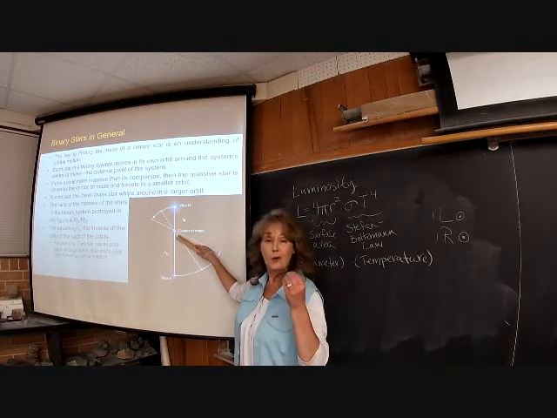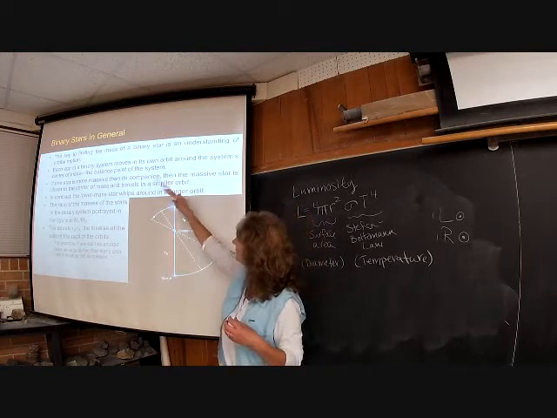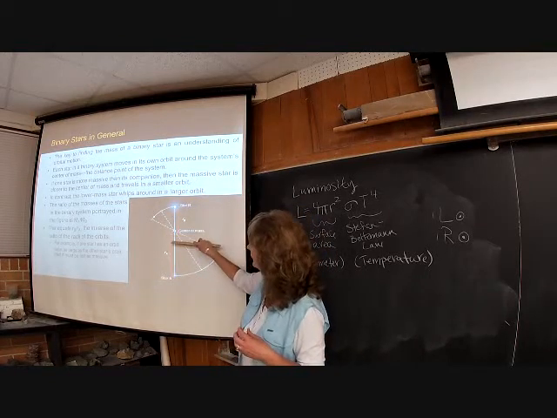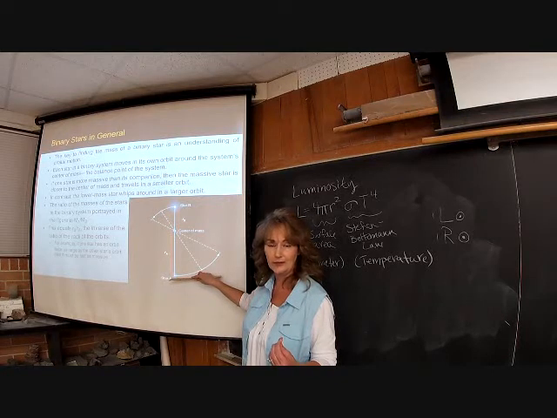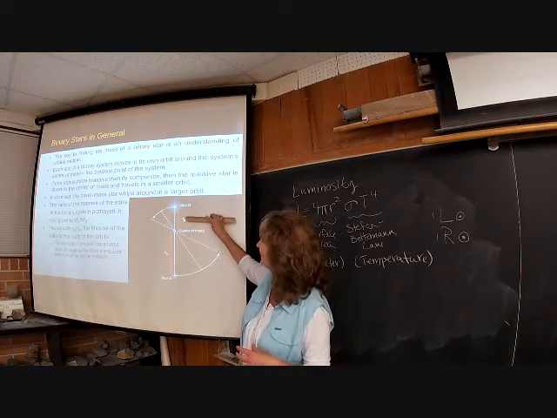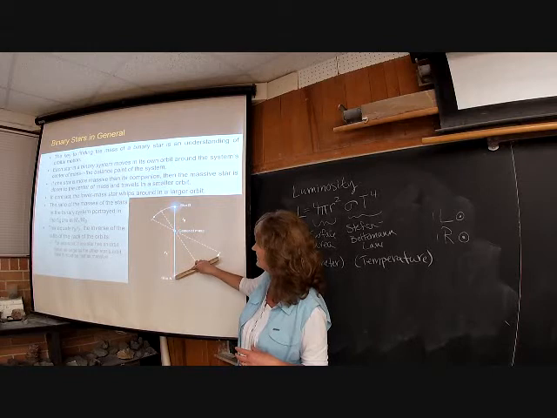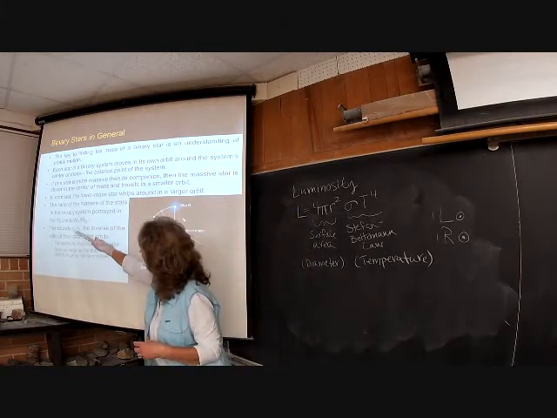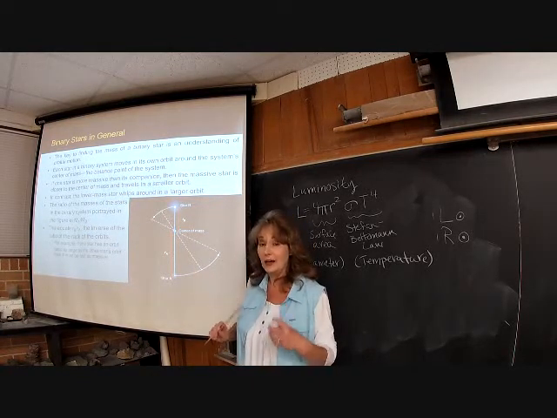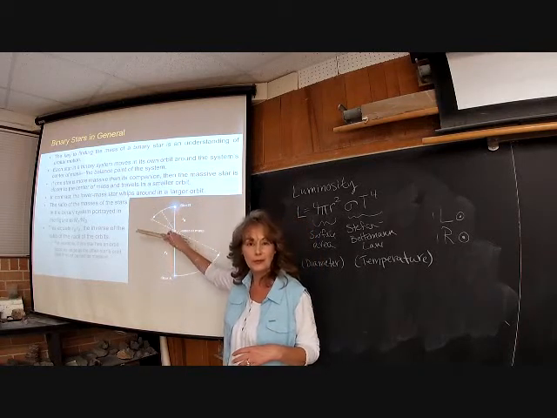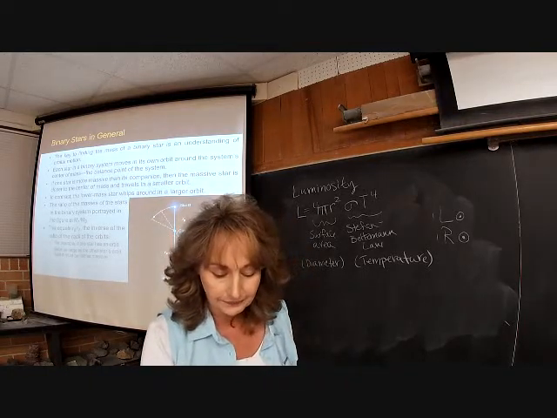So the more massive star orbits closer to the center of mass. This little guy out here, star A, is going to be whipping around the center of mass, but his radius, his orbital distance from the center of mass, is larger, the smaller one. So they can set up a ratio of those distances, radius of the larger one and radius of the smaller star, radius B over radius A, the inverse of the ratio of those, and compare that to their masses, because we know that the more massive star is going to orbit closer to the center of mass. We can figure out which one is the more massive star.